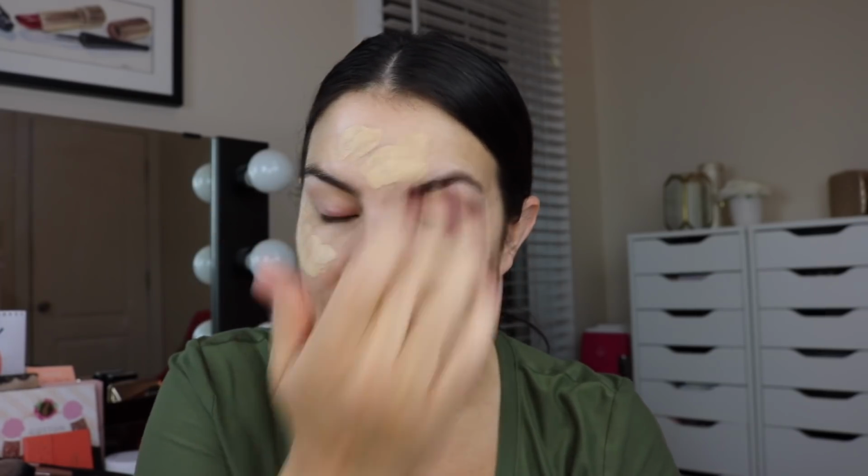I'm going to use a full pump of this and we'll just dab it on. Personally, I absolutely loved original Super Stay, so I wasn't coming into this with a bunch of gripes about how they do Super Stay or any feeling like they needed to change it up at all, or like that 24 hours wasn't enough wear time or something. But we'll just dab this in. This seems to work really well for me also.